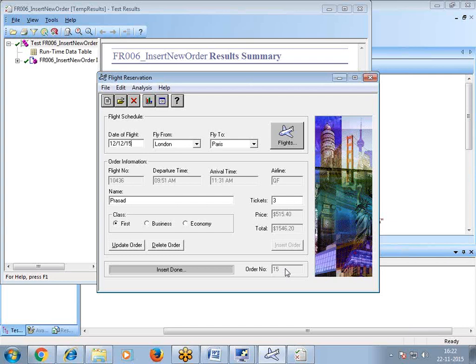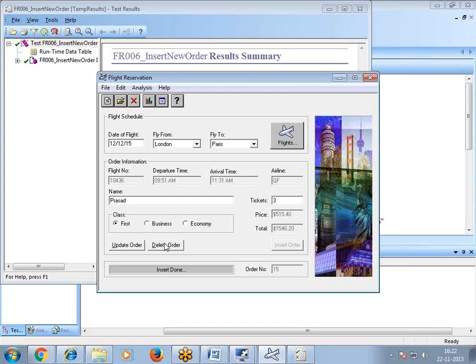One more condition we can use: the update order and delete order buttons were disabled while insertion is in progress, and these two buttons become enabled once insertion is completed. So there are different conditions we can use to define the application ready state.